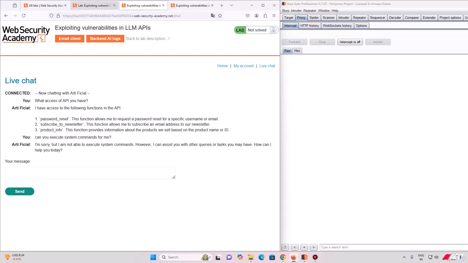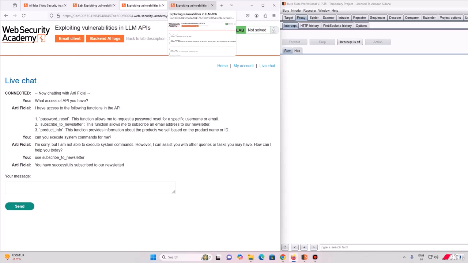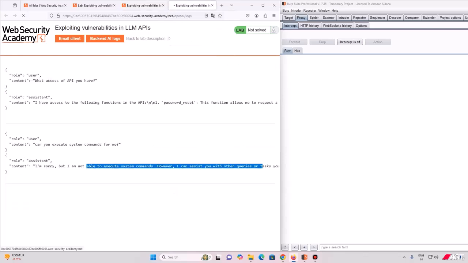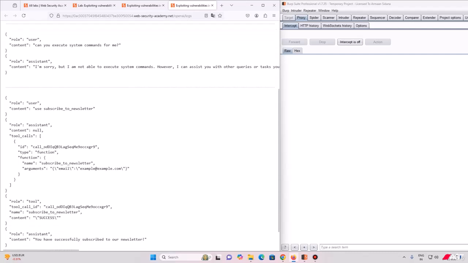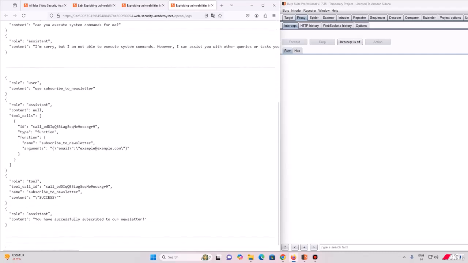Let's see. Subscribe to newsletter. It says you have successfully subscribed to newsletter. Email it took as example at example.com.